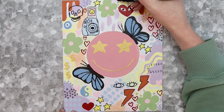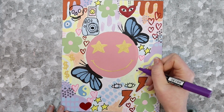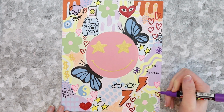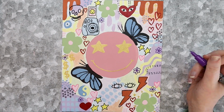That's the great thing about paint. If you mess it up, just paint over it. Try not to worry about making it too perfect, because with this type of painting, the more messy that it looks, the better that it looks, in my opinion. This was actually super relaxing. I recently took a break from making art, and this really helped me to get back into things. I actually really like the colors that I went with.